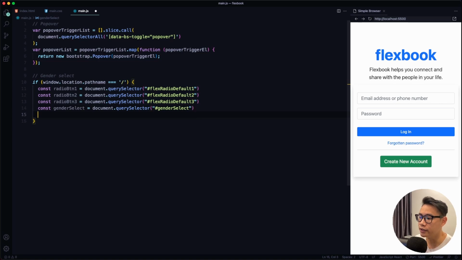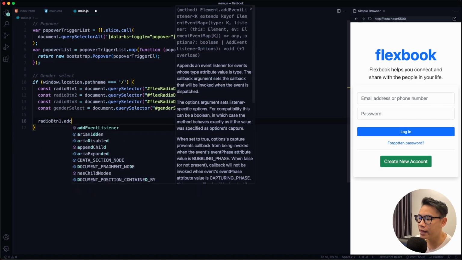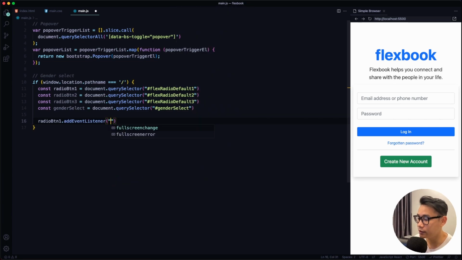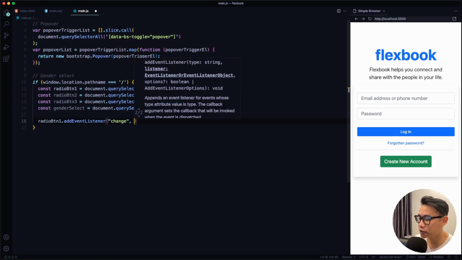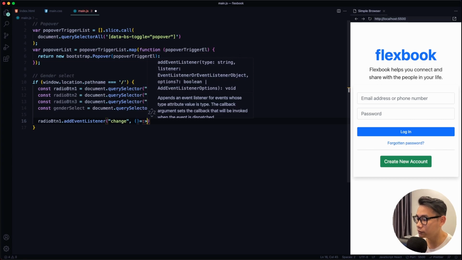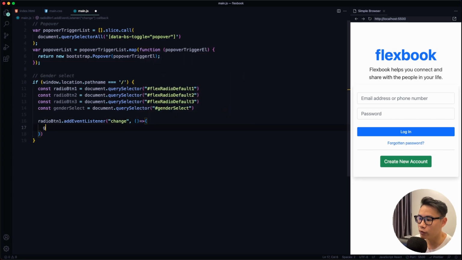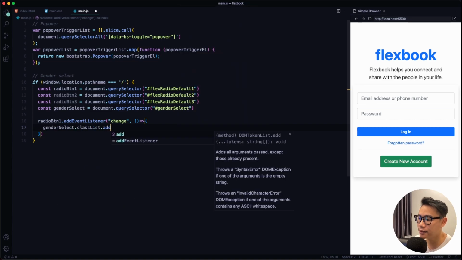Now we want to target the first radio button, and we want to add the event listener, and the event will be the change event. So the changing of the check and uncheck state of the radio button. So when that changes, we want to fire an arrow function, and we want to target the gender select section and add a class list of d-none.